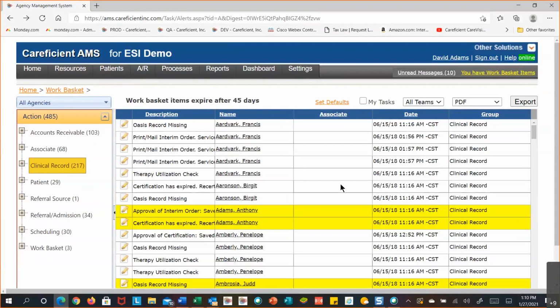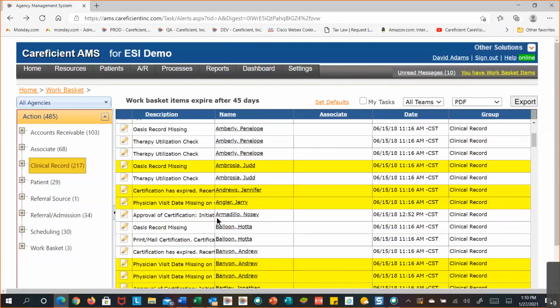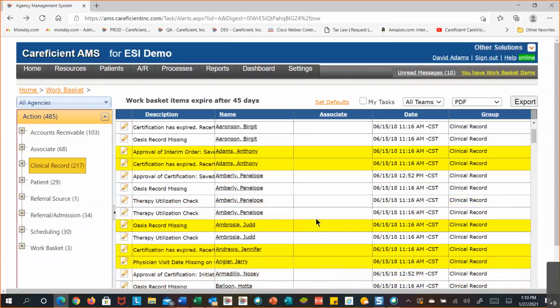So if you have workbasket where you're responsible for home health, you'll probably see Oasis missing. Like this one says Oasis missing. You'd see print and mail the orders or distribute them. You could have therapy utilization check and so on. So your hospice, you'll see his information. You'll see stuff about IDT. You'll see whether you need to discharge the patient or recertify them within a specific time frame.